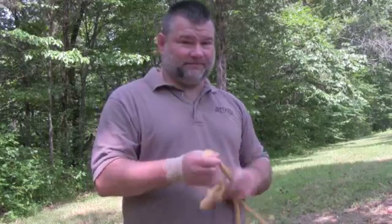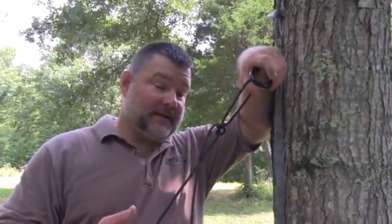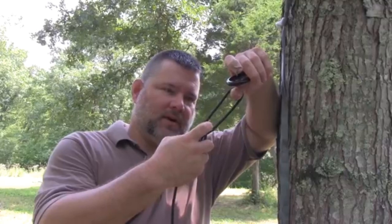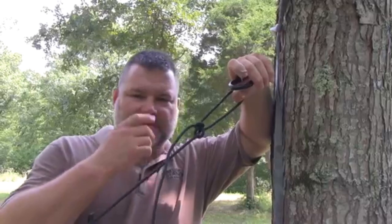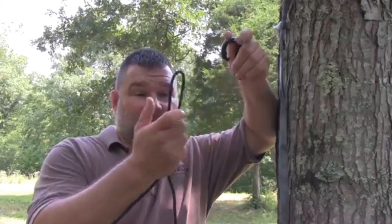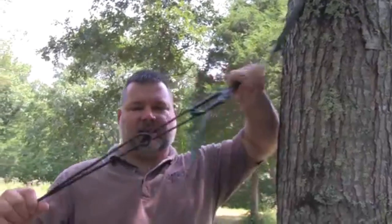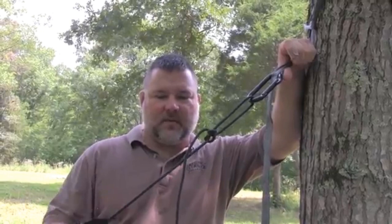Now let's get to how we can use them. One of the most useful uses I've come across is to set up a hammock. You can put the bowline on the end of your hammock tie-downs that are actually part of the hammock. It doesn't matter how much pressure you put on or how many times you use it — you're going to be able to untie this very easily. I use a carabiner with the bowline in the hammock and then utilize it right into the hammock straps.